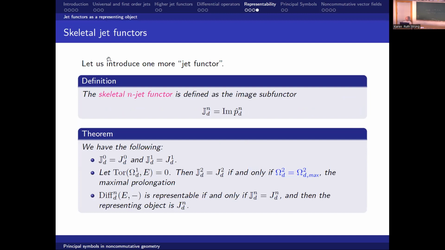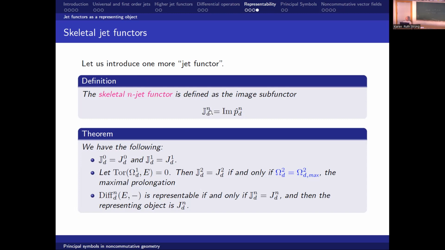So first we have to introduce this notion, which we call skeletal jet functors. So it's sort of another generalization of classical jet functors. But these are now somehow minimal. They're like the bare bones of what you could possibly regard as a jet functor. It's precisely the thing generated by prolongations. There's nothing else. Namely, it's the image of this natural transformation we considered a few slides previously.